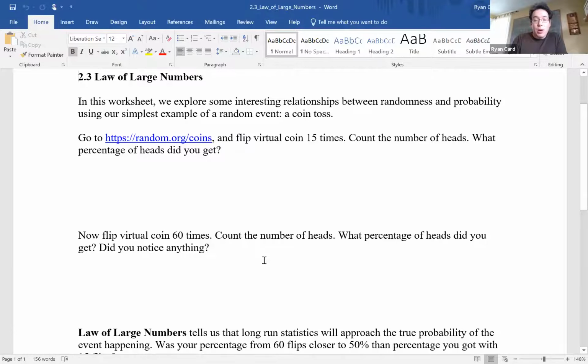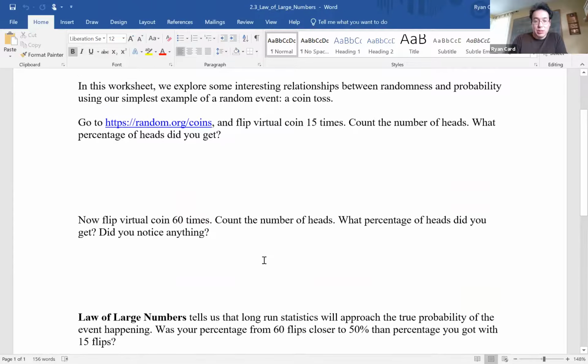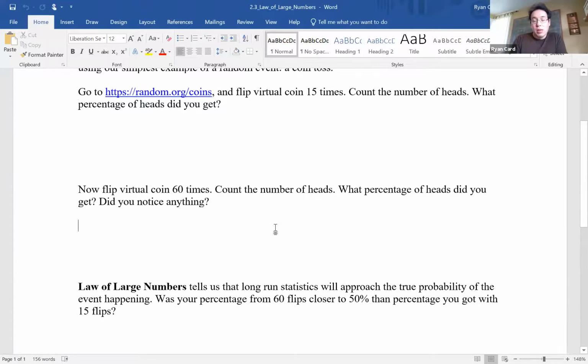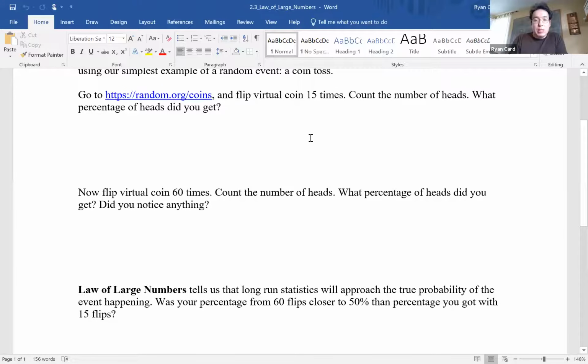And one property about random sequences is what's called the law of large numbers. It pretty much tells you that the long run statistics will approach the true probability of the event happening. In this case, with 15 coin flips and 60 coin flips, if it's a fair coin, it should be heads 50% of the time.